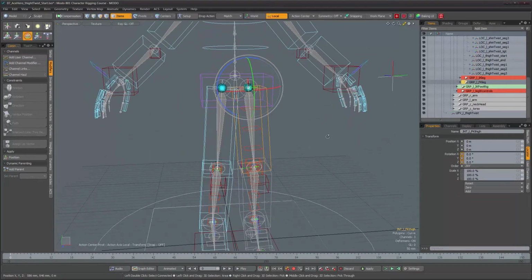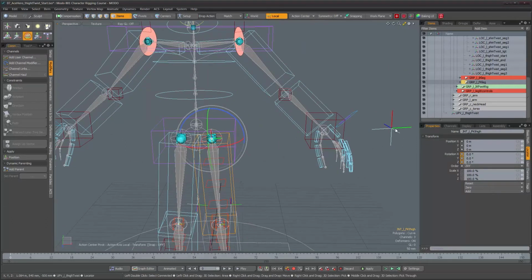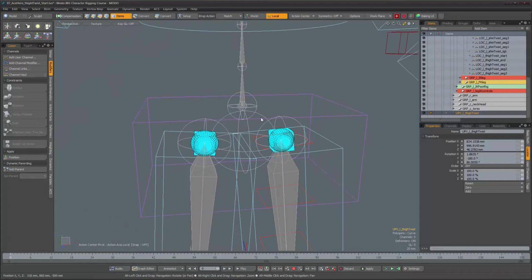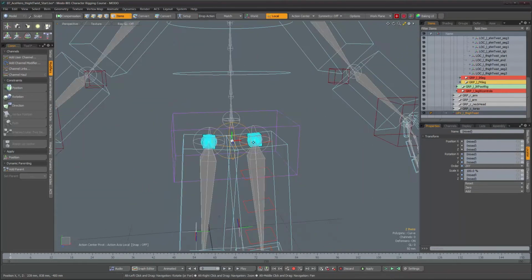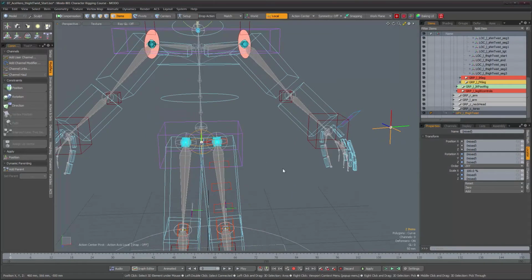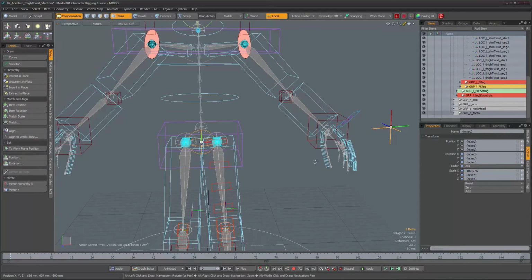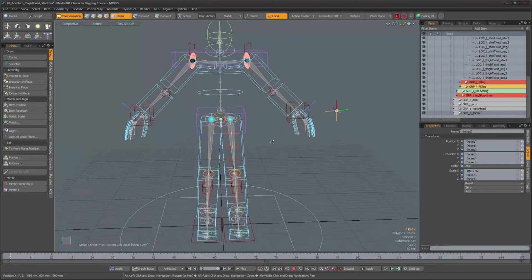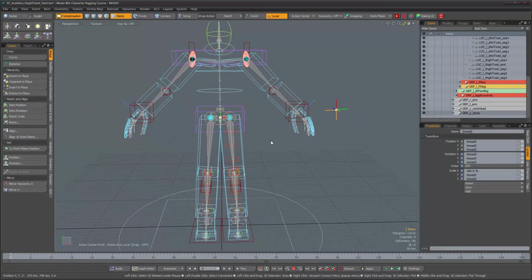And the last thing to do is we need to know what to do with our locator over here. So this guy, our thigh twist up vector, I'm going to parent it to the hip joint. And we haven't finished rigging the hip yet, but we're going to do that later on. So for now, I'm going to parent it to that with compensation on to do a parent in place, and it's done. Now, I just need to do the opposite side of the character.